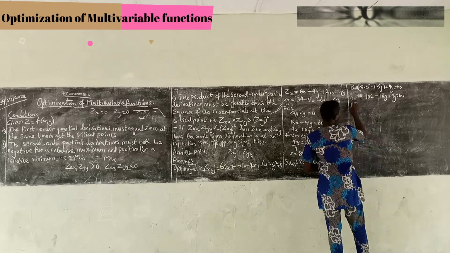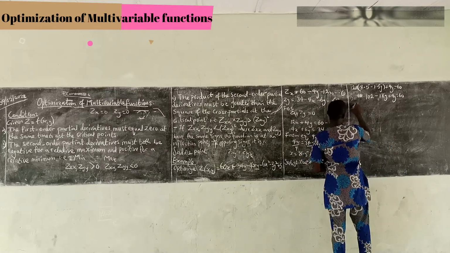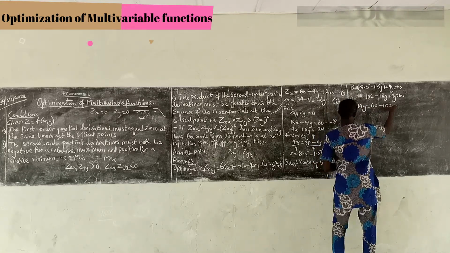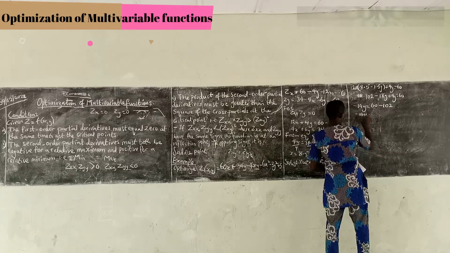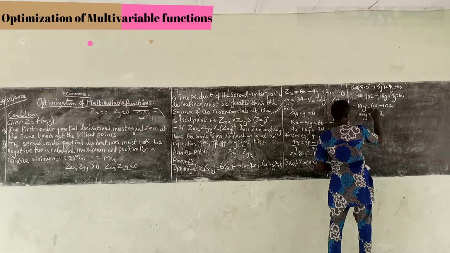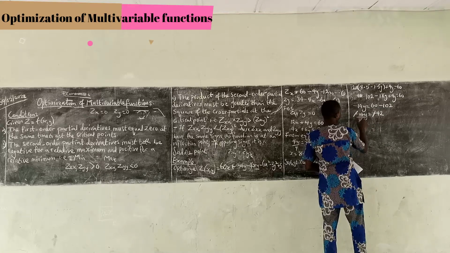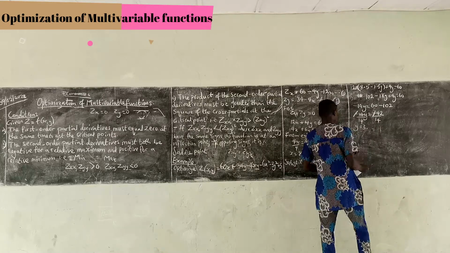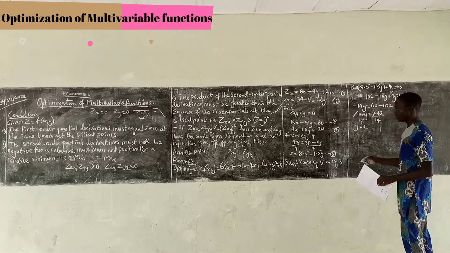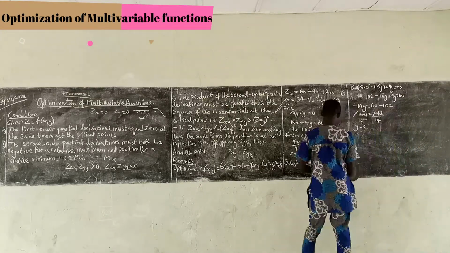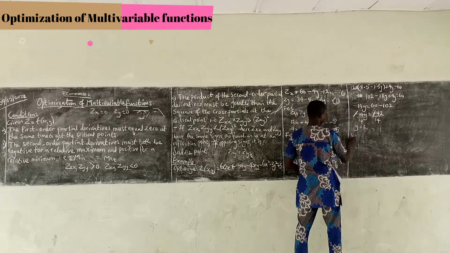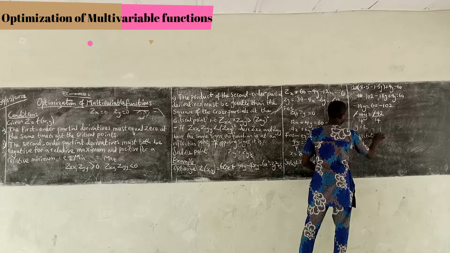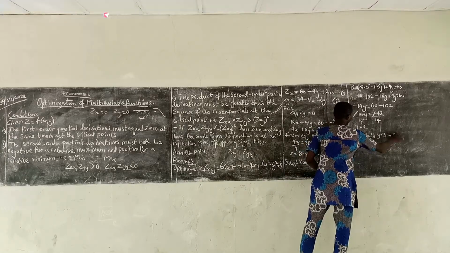Here you have minus 18y plus 4y, which is minus 14y, equals 60 minus 102. So you have minus 14y equals minus 42. This cancels this, and y is just divided by 14, so y equals 3. If y is 3, you just substitute the value of y in equation 5. Substitute y equals 3 in equation 5.